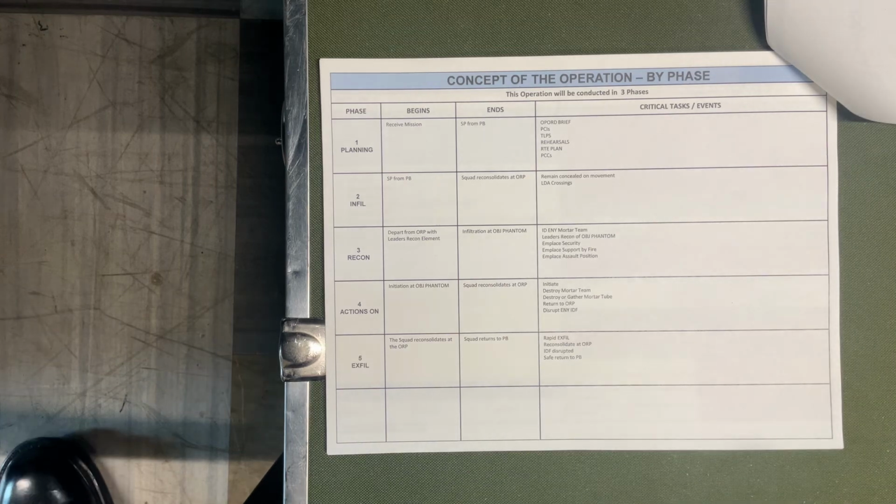Concept of operation will be starting at phase 3. Begins with departing ORP with leader's recon element. Ends with infiltration at Objective Phantom. Critical tasks: identify enemy mortar team, leader's recon of Objective Phantom, and place security, place support by fire, and place assault positions. Actions on for phase 4. Initiation at Objective Phantom. Squad recon consolidates at ORP. Critical tasks: initiate, destroy mortar team, destroy and gather mortar tube, return to ORP, disrupt enemy IDF.